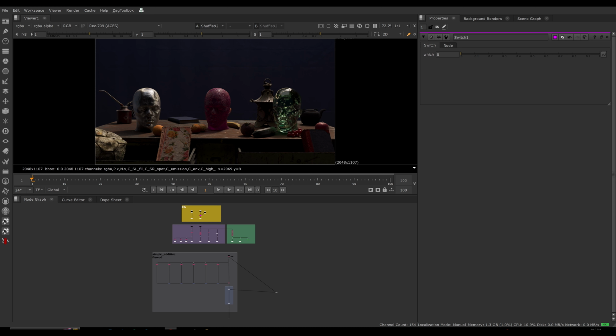And it is, in fact, the simplest way to reconstruct your beauty, at least the simplest way I can think of. Because the only thing that we really need to do is to add all the AOV passes of a given AOV set. Remember, we talked about sets. To add all of those together to retain then the exact equivalent of the RGB beauty. And then we should be able to grade each pass individually just as we please.